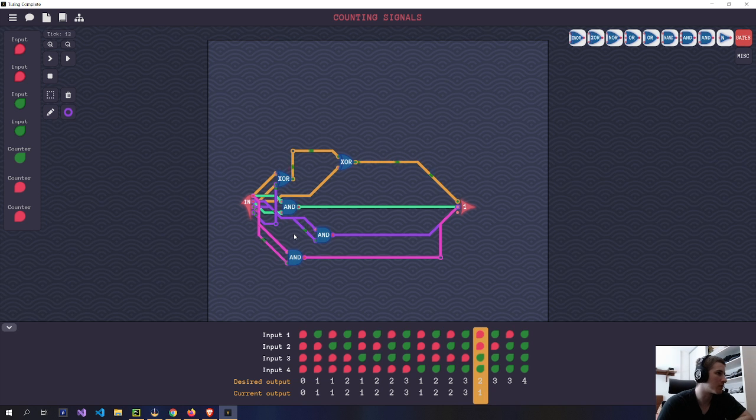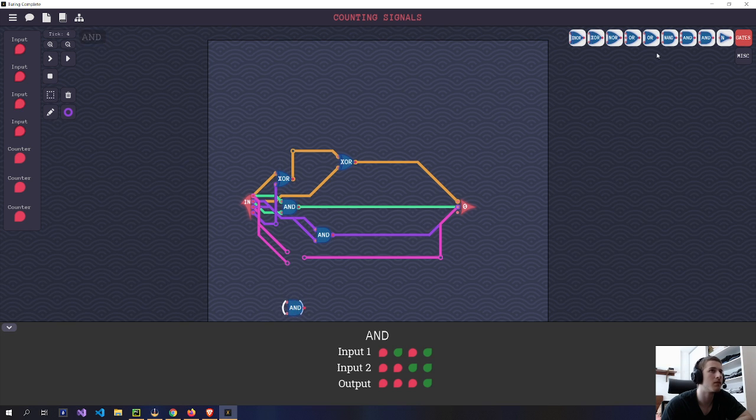Is passing through the third input. It doesn't work. Put an XOR here.